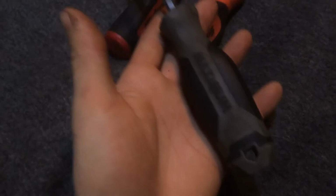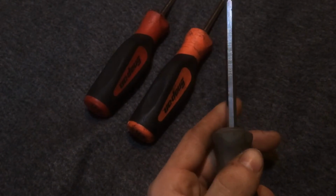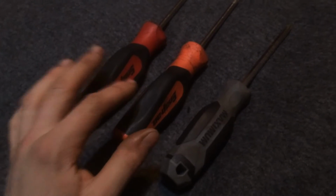This screwdriver is from Canadian Tire. This is the first screwdriver set I ever bought, and it has the same design. The whole shank is hex shaped, and you can throw a wrench on here too. So for me, that isn't really a big deal that these Snap-on screwdrivers have that.